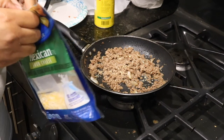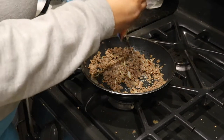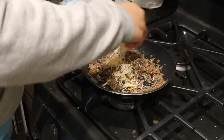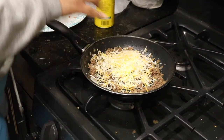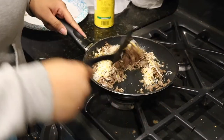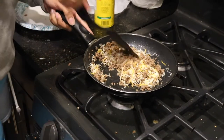In Janice's tutorial, with hers, she adds the cheese and everything. She adds mozzarella cheese, but I don't have mozzarella cheese. I got four cheese, so that's what we're using. But four cheese is just as good as mozzarella anyways. And we're going to mix it all together. I didn't put it in another bowl because I didn't see a point.